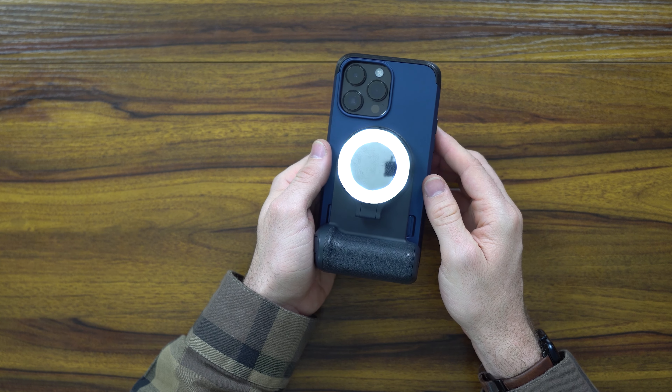Lastly, I've got this device that provides MagSafe charging — it's a 5,000 milliamp battery with a light on the other side, and it snaps on and connects to the case, which is pretty cool. You can use it as a buddy for making content and it fits nicely. The MagSafe of the VicMars kickstand is perfect — it doesn't get in the way, and you also have a shutter button, which is really nice. It gives you 5 watts of charging, and you have a separate battery option if you wanted to do some selfie shots.